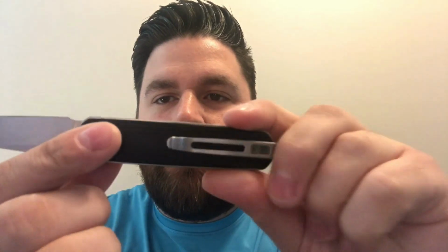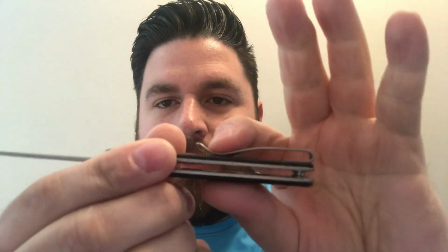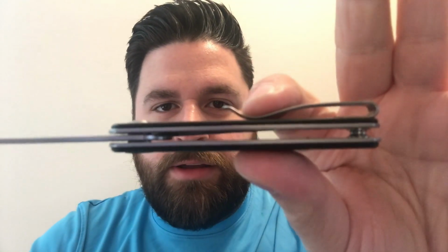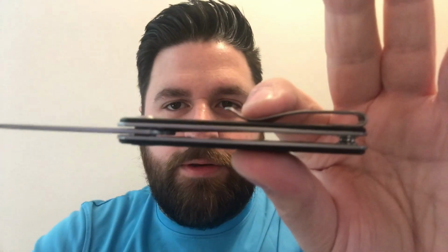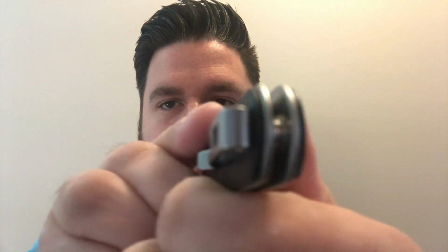Yeah, it's a very attractive design. I really like it. It's a very flow-through designed knife. You basically just have your pivot and then your back spacer, a little pillar right here. You could probably put a lanyard on there. Let's see. You can put a very thin lanyard on there. You don't have a whole lot of room.